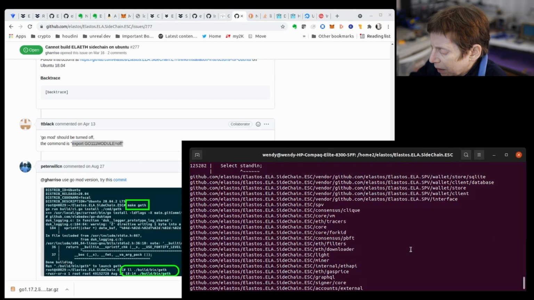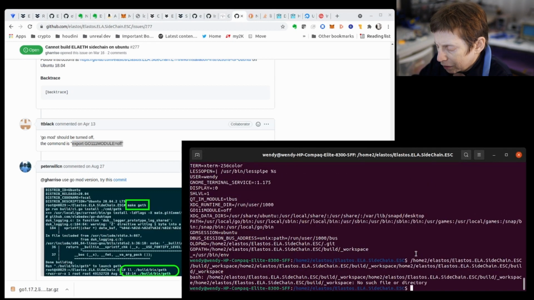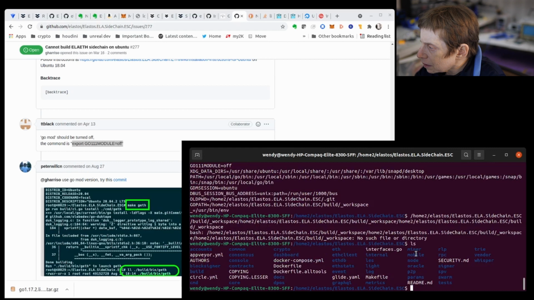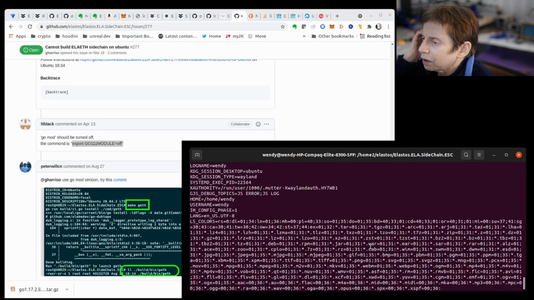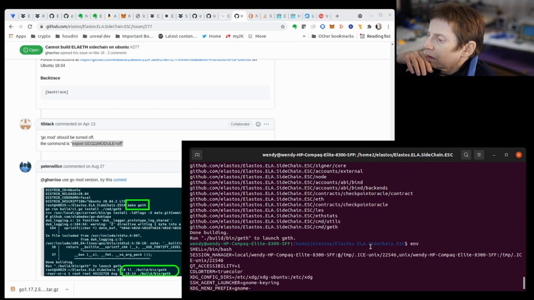Now let me explain something else before we continue. Let's see what we got in here. I think it's in their workspace. Let's see where it tells it put it. .build/bin.